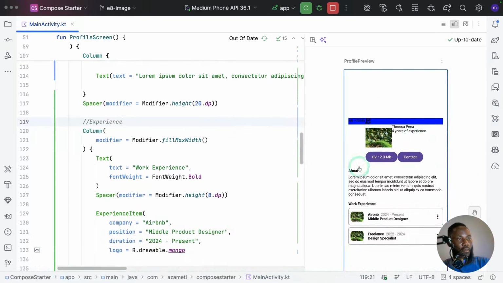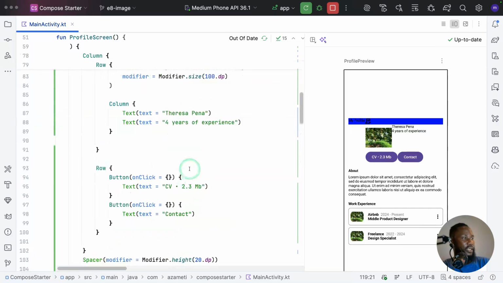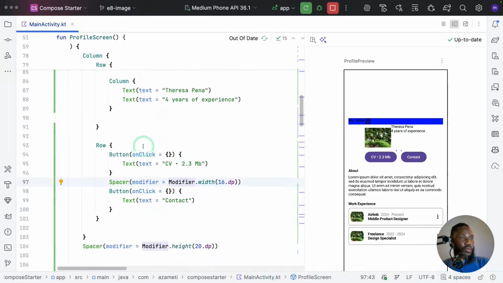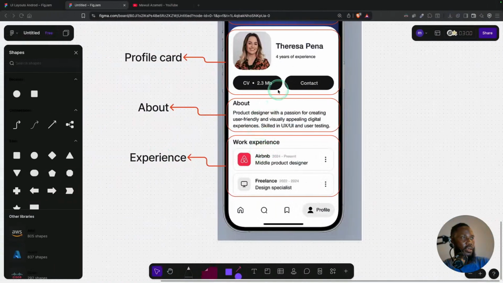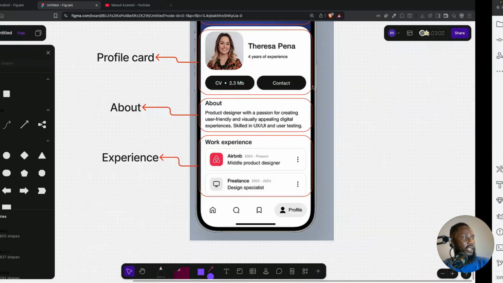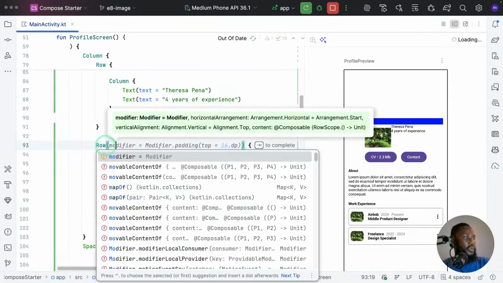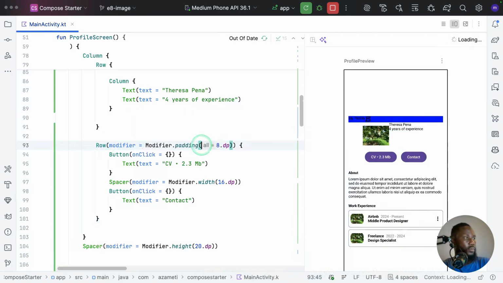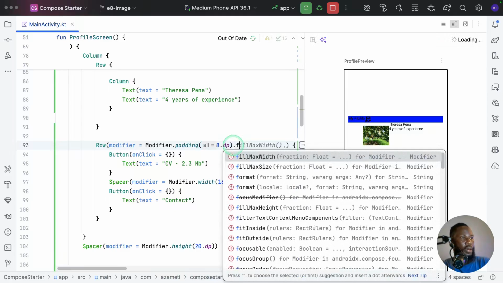So the next thing we have to do is the profile card. We also need some spacer. Yeah, so we also need to fill this thing to the edge. We are going to pass some modifier. So we give a fill max width.